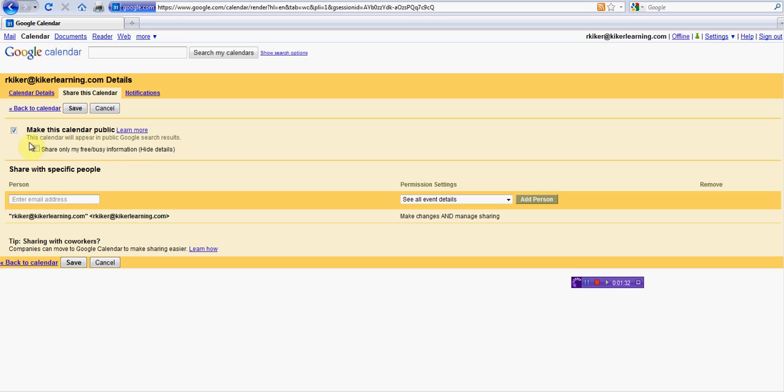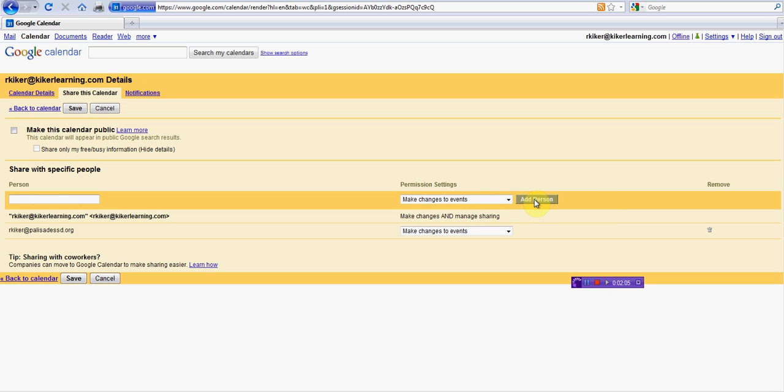If I didn't want to do that and I just wanted to add individuals to the calendar, so coworkers, or your spouse, whoever, I can come in here and add an email address for that particular person. And when I do that, right here, I can choose to add that person, or I can set the permission settings from right here. So if I want to give make changes to events, and that would be the second highest level of access, just behind make changes and manage sharing, I can choose it here, and then I'm going to simply add that person.